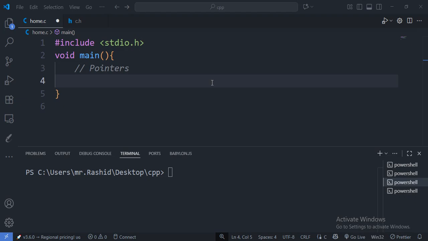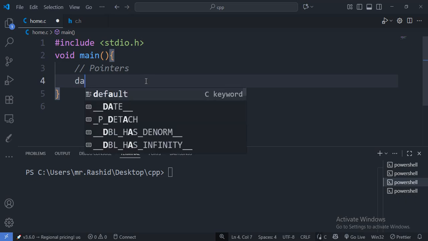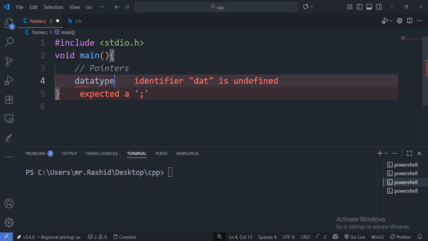So let us now take a look at how we can declare a pointer. The syntax for declaring a pointer is like this. We need to provide the data type of the value stored in that memory, for example, int for integers. Another one is the pointer name.